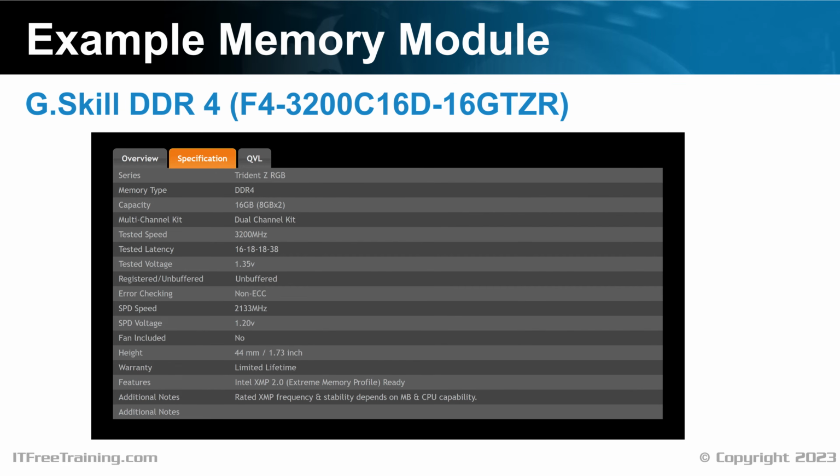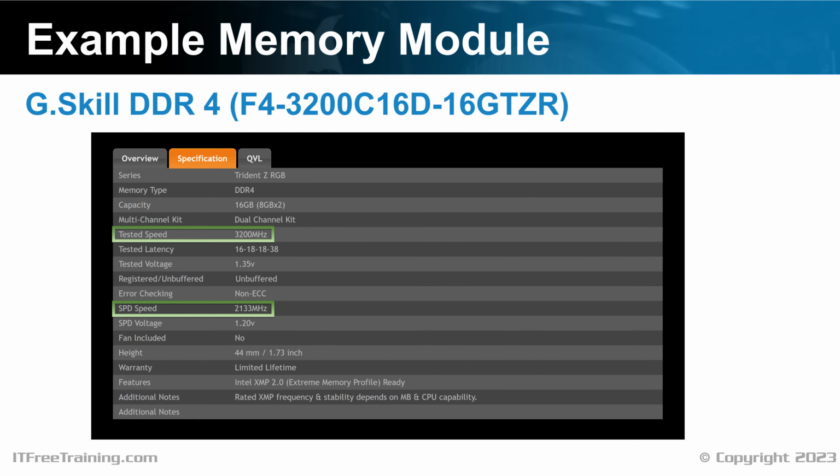In the case of my example memory module, you can see that the memory was tested at 3200 MHz. You will notice that the SPD speed is lower. The SPD speed is the speed the memory module will report to the BIOS that it should be run at. Essentially, this means that the memory will run at a slower speed than what it was tested at. Running at a lower speed should hopefully make the memory more reliable. In this example, the tested latency values are the same as what is printed on the sticker on the memory module. You can try and reduce these, however, this can be risky.